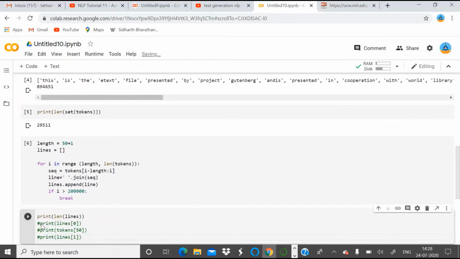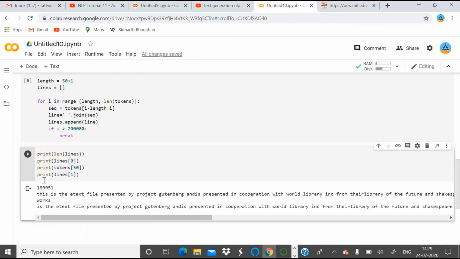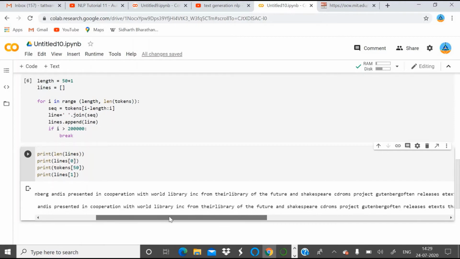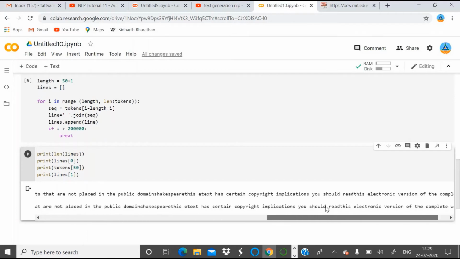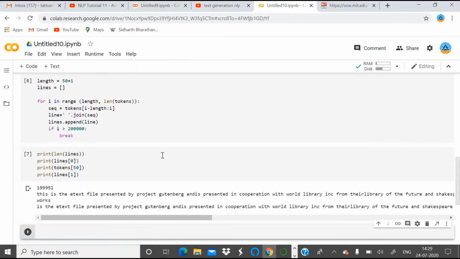After that, this hash we need to remove, delete. I think print is not needed in this lab. Let me run it. Is it giving the output? Yeah, it's giving. See, the length of the lines, line 0, the tokens, every result it's giving here. You can see all the results it's giving. We will take the next.